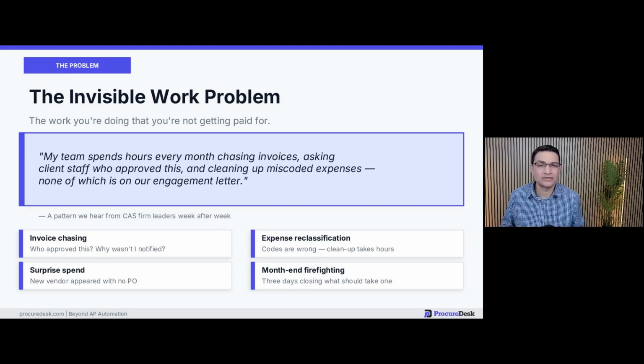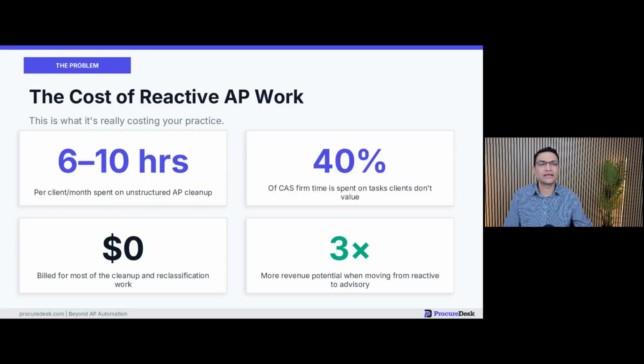So if you bought some supplies, whether it should be office supplies or tied to a specific project, the person who actually made the purchase would know that. And that is where you always have to gather a lot of this information before you can create or submit an invoice. And that leads to month-end firefighting, right? So 3 days to close, and then you're just running around chasing stakeholders for that information. Now, if this is the problem, how do we quantify that? That is what we're going to cover in the next slide.